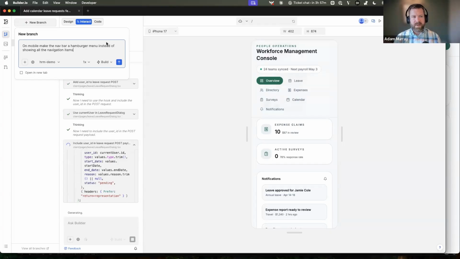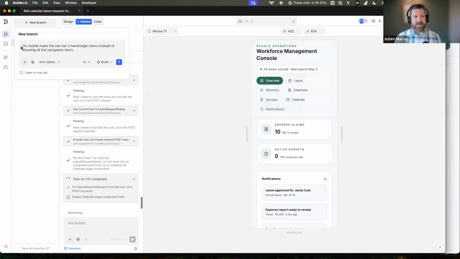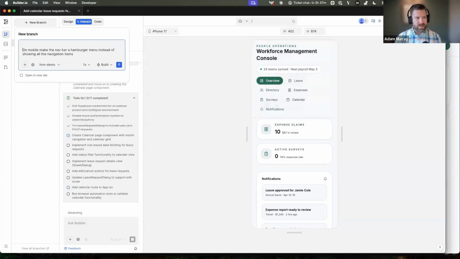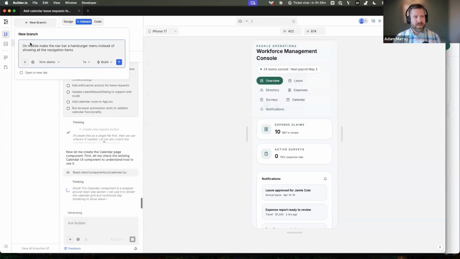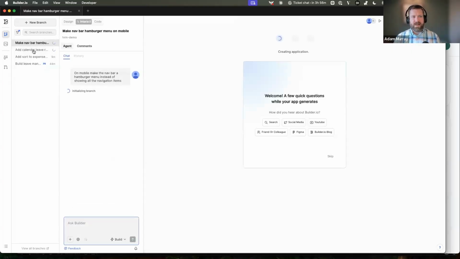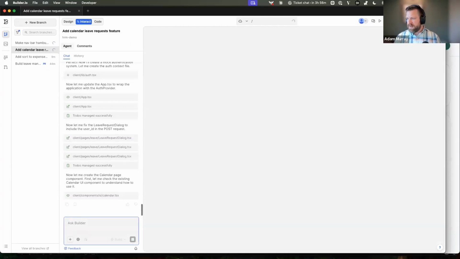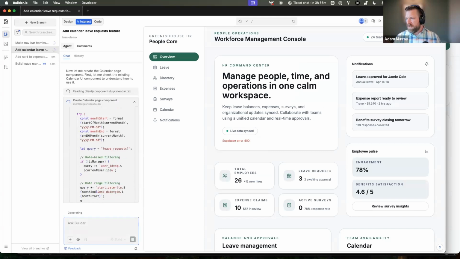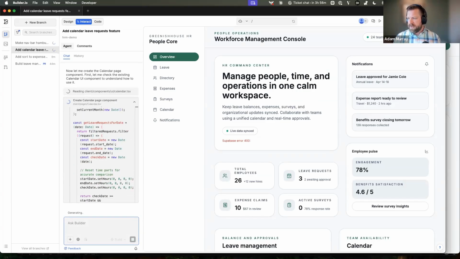Yep. And so I'm going to go ahead and build that. If there was context here, I could reference it, let's see, I don't know if this one has a mobile version. I guess I can't reference it from here. That's okay. So let me go ahead and just build that. It's going to create a new branch for that, while it's building this other new feature. Yeah. So let's see what else is in here.